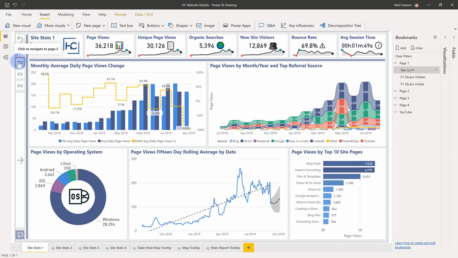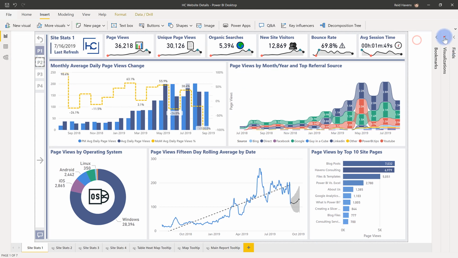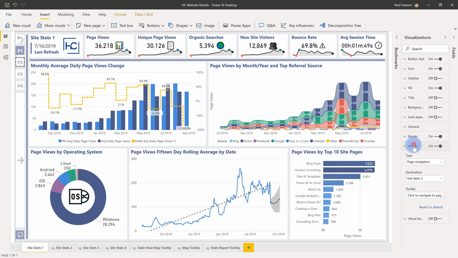Let me go ahead and select page 2 as an example. Let's take a look at the actions down here. Notice that there is an action type called Page Navigation. We used to have previously Bookmark, Q&A, Web URL. There's actually two new ones here. I will just quickly mention that the new drill through preview as a button action will be something I'll be covering soon. But for now, page navigation is something that will be there automatically.